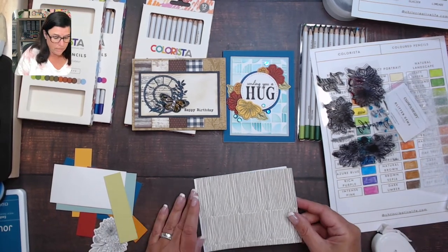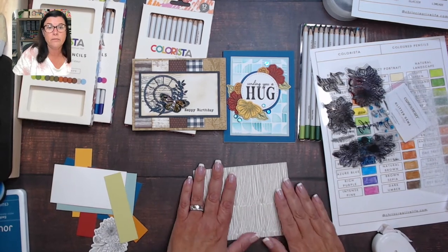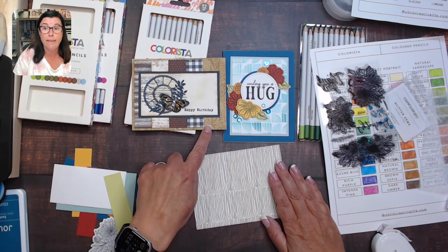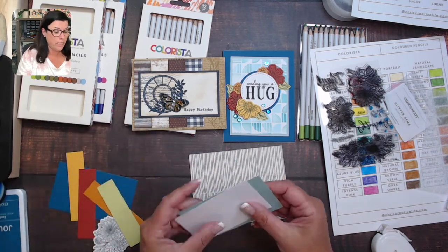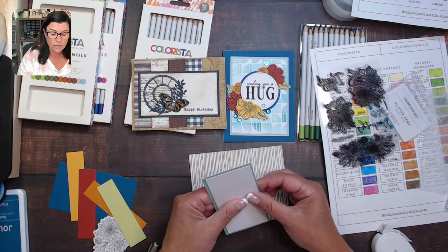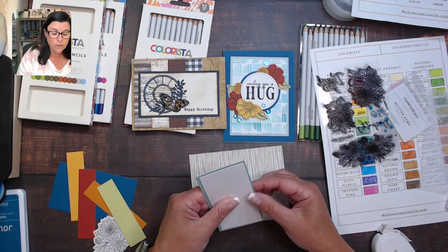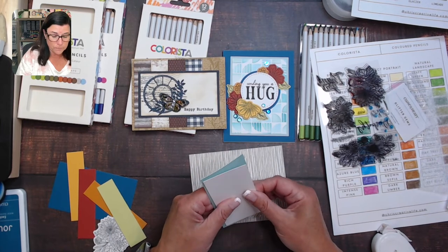So that is my background, but you could obviously do the same thing to get your tone on tone stamping on the background. Okay, so then for this card, I'm adding another layer in here. You can see here I just have two layers, but we're going to do three because I wanted to get all those colors in there.